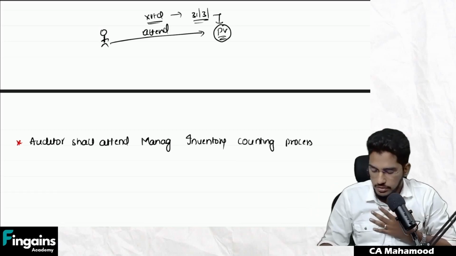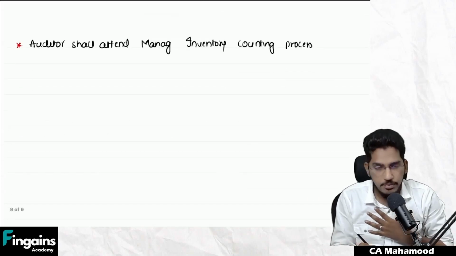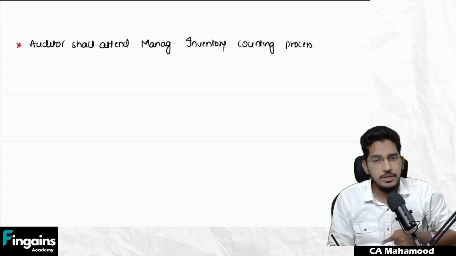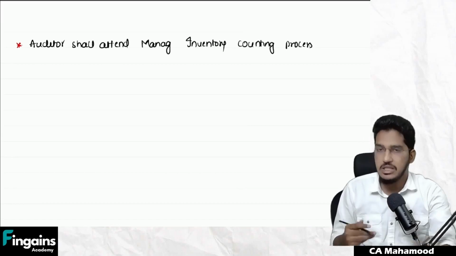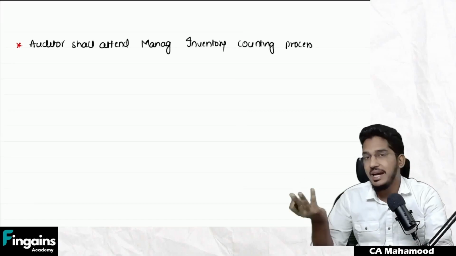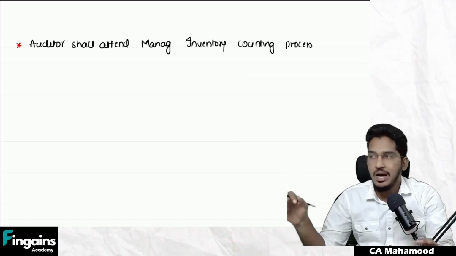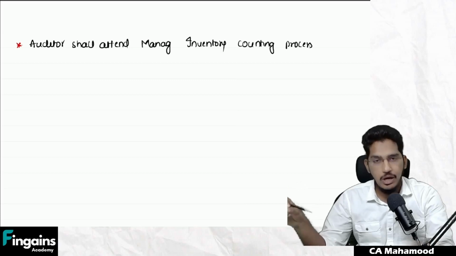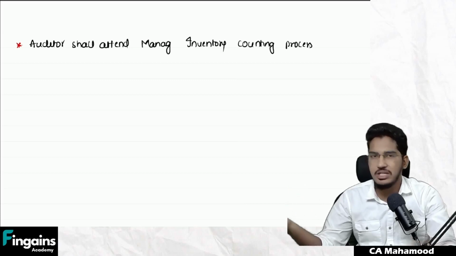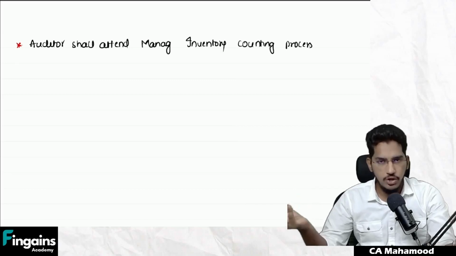So the first thing which an auditor should do as per SA 501 to obtain audit evidence regarding existence and condition of the stock is, management will be doing the inventory counting process, and as an auditor, you should attend that process. By attending there, I should understand how they are doing the counting. I should sit and observe whether they are doing the counting properly or not. If I am feeling bored by sitting there continuously and watching them, you also go there and randomly do some counting on your own.